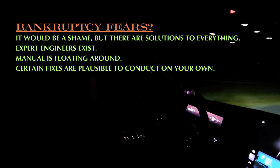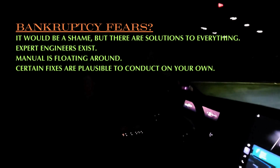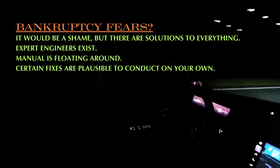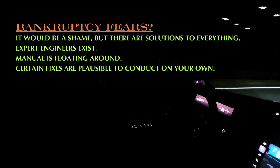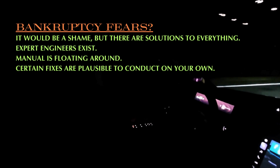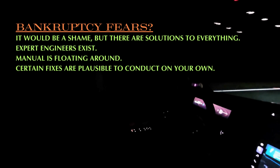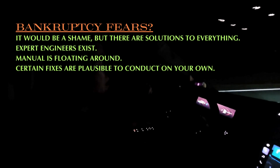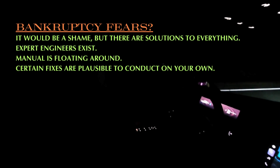For some of the people who talk about what are you going to do if Fisker goes out of business, all these cars are going to be bricks in a year or 2 years from now, I don't believe so. The software that is in there works great the way it is. Yes, I do not have all the features promised. Say Fisker went out of business today and I will never see an update. The car will keep on running. It's the same software. No new software is going to be downloaded. It works. If it stops working, having some kind of issues, I will reboot the car.